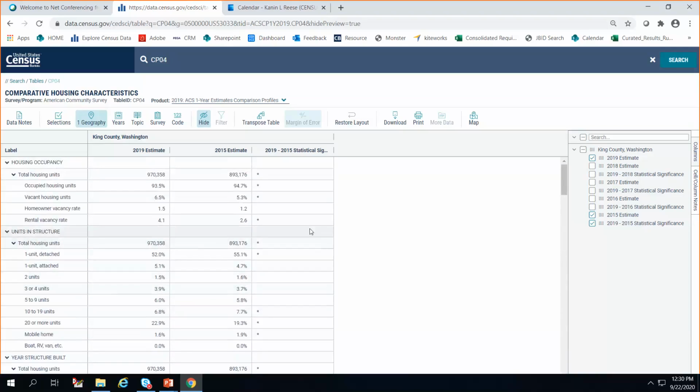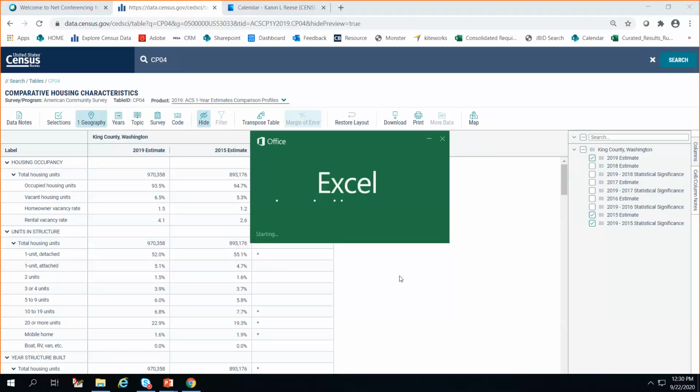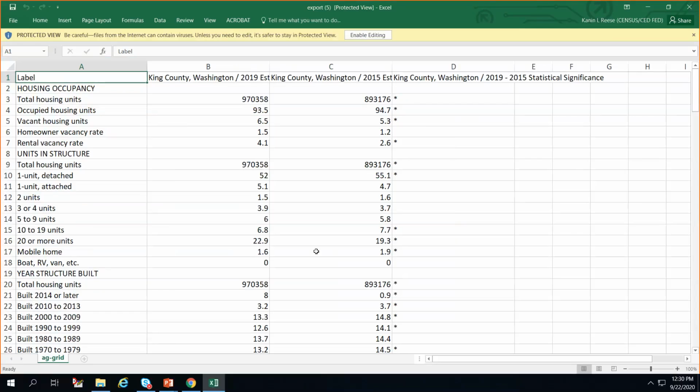Now, if you wanted to go in and export it and put it in Excel, you just right-click it. Something that we're hoping for is that we can have either messaging or something available so that people would just end up going to a download. That's a little different, so I wanted to show you this. If you go in and right-click, go to Export Table to Excel, it'll pull up the table in Excel that looks more like the table that you may be used to.